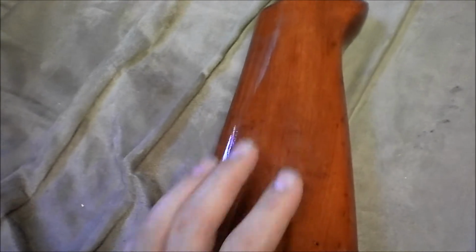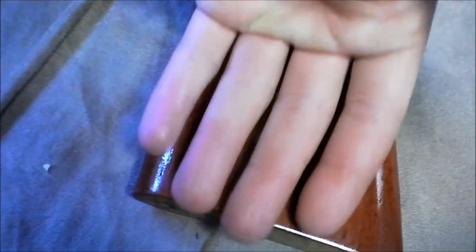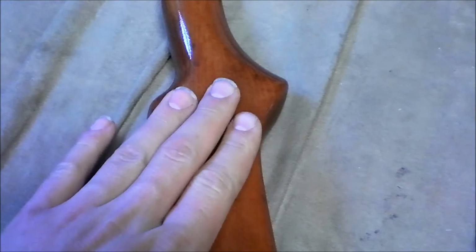And I really like this different color I picked. Because with the darker shade of wood, with the darker shade of stain, there you go. You couldn't see the characteristics of the wood, but with this you can. You can see this dark streak this wood has right here, and you can see how the grains kind of come down this way and follow like that up the stock. It's just so beautiful. Not sure why they didn't do this from factory.